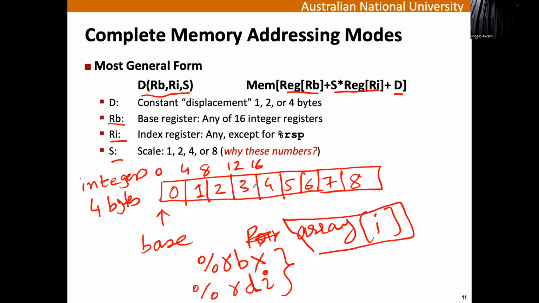So C to x86, this is why we say that C is very close to the actual hardware. If you look at a C array I, there is one instruction we will soon see that can do the address computation. And this is the addressing mode that Intel provides to access different array elements or different fields of a data structure.